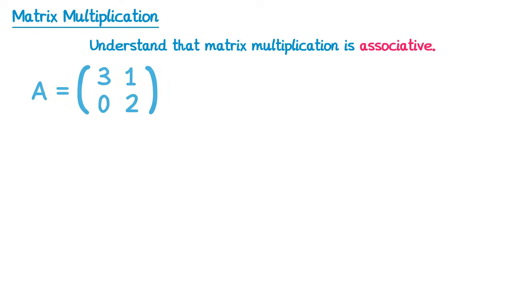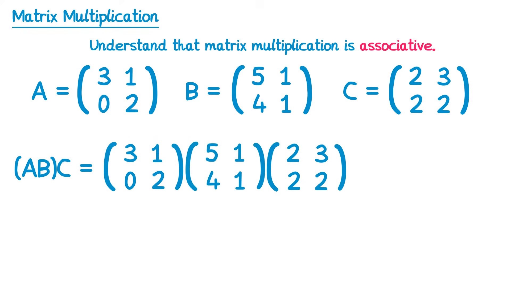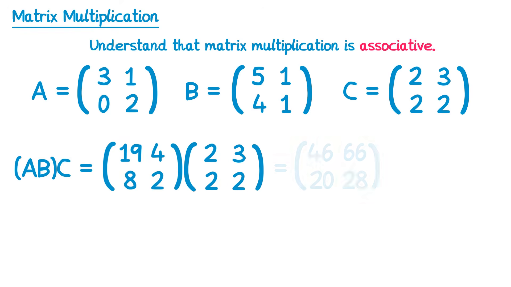So let's take some matrices, A, B, and C, and we'll multiply them together, but in a different order. So we'll start with AB first, and then multiply that by C. So that's A, B, C. But because the AB's in brackets, we'll multiply that bit first. If you multiply these two matrices, you'd end up with this. And we would take the result from that, and multiply it by C, which is the final matrix, and that gets you this.